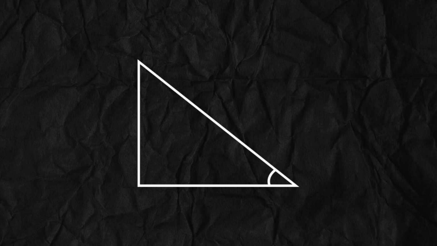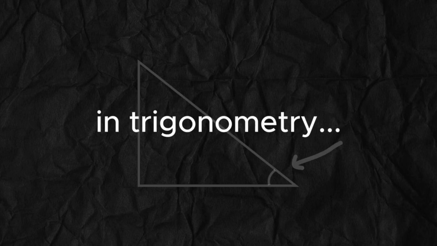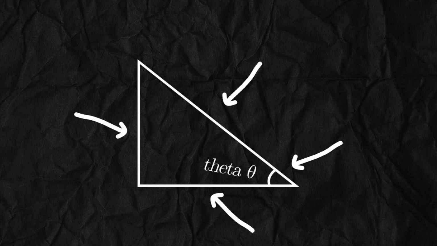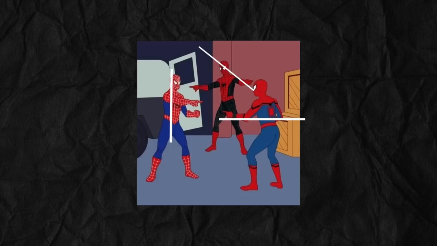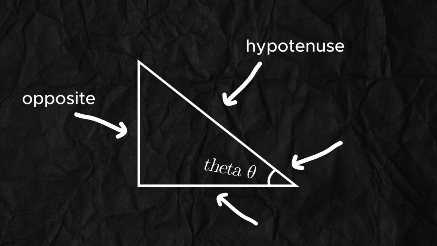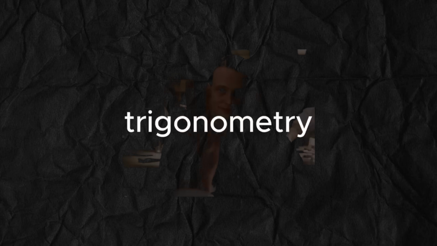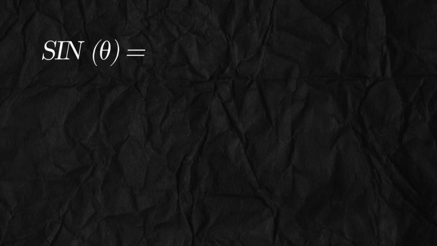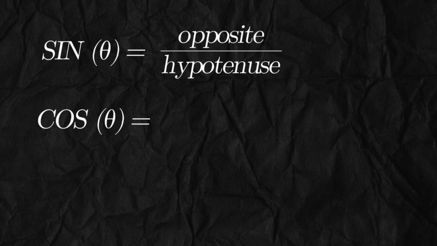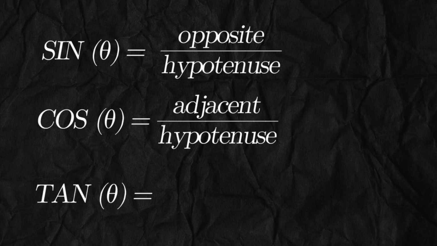If we look at a triangle, we will see this angle. In trigonometry, it's called theta. These sides have a particular ratio to one another based on the value of the angle theta and are labeled hypotenuse, opposite, and adjacent. There are three functions that pretty much sum up all of trigonometry. Actually, there's one more thing too, but we'll get to that later. The sin function tells us the ratio between the opposite and the hypotenuse. The cos function tells us the ratio between adjacent and the hypotenuse, and the tan function tells us the ratio between opposite and the adjacent.